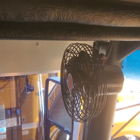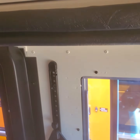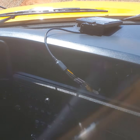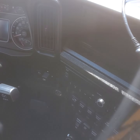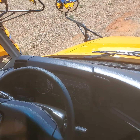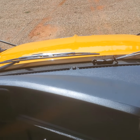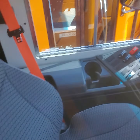So I do have a question for you guys. Other districts that might have these, we do have Tyler Drive tablets, and I'm not quite sure where to put those yet. So also we have safety vision, student monitoring, backup video screen. Not sure where to put that either. So if y'all have any ideas that y'all can give me, please post them in the comments, and that would be awesome. All right, so that's the driver compartment.